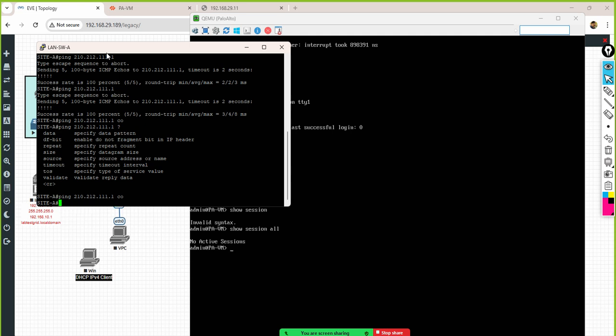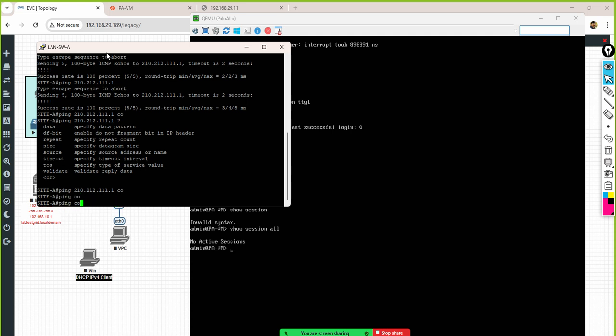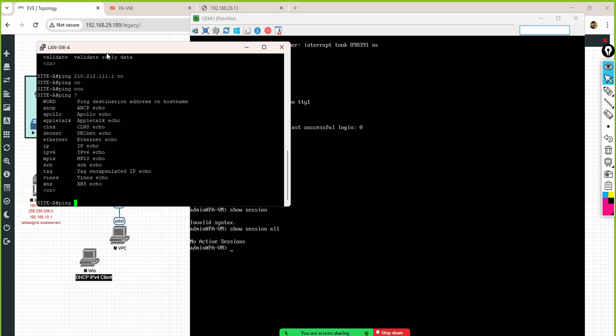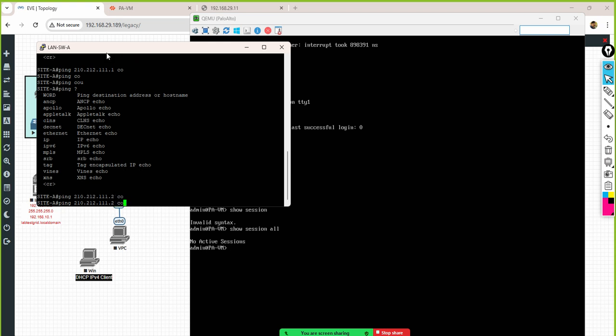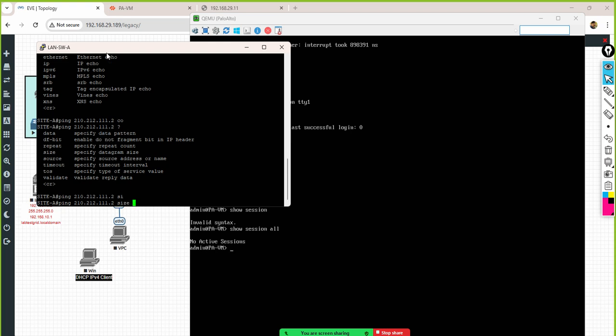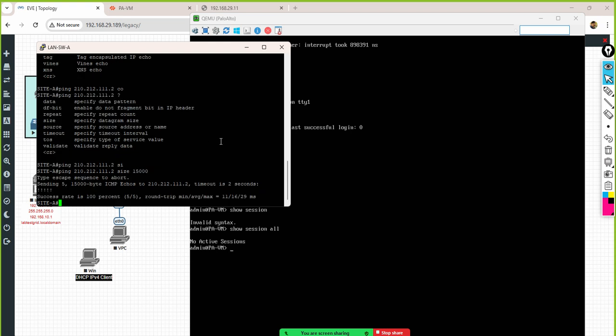What is the command? I'm forgetting the Cisco CLI commands. Size 15,000. I'm thinking I have to put the count keyword.